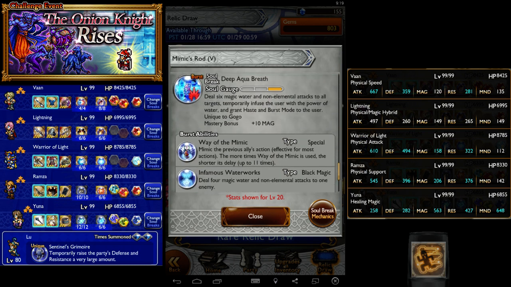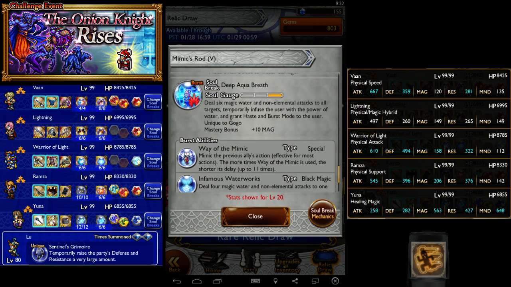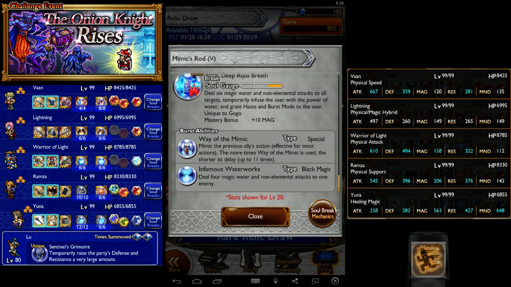Anyway, Mimic Rod, Deep Aqua Breath, 6 magic water to all targets, infuse water, enter burst mode. Command 2 is a 4 hit water. And command 1 is Mime. Mime is exactly what it says on the tin. We'll just copy the previous action that is used. Yes, Engulfing Quad Strike does more damage than Bart's Command 2, but that's just because commands usually have a lower multiplier than abilities. Nowadays, at least.